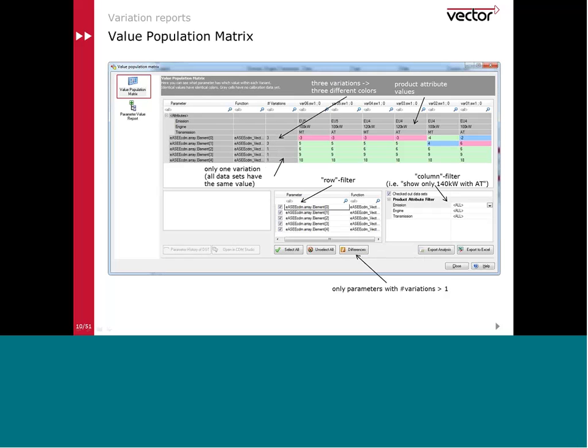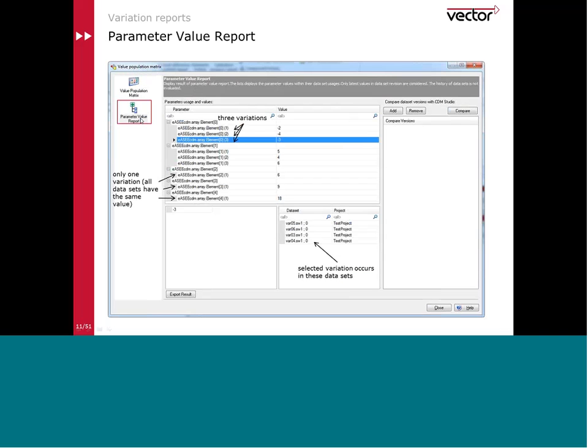If you go onto the parameter value report, it's nearly the same data you can see here, but in a different layout, let's say. So here on the first level, all the labels are listed again, and underneath each label, you can see the different calibrations the label has.